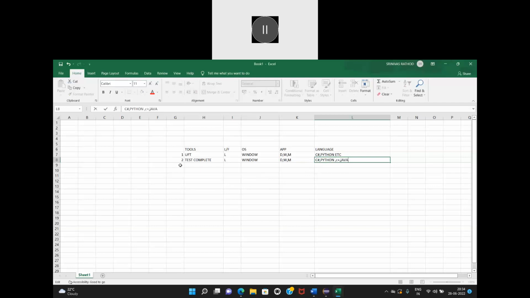Next one is Catalan Studio. Catalan Studio is also one of the automation tools. It is also licensed one, not a freeware.